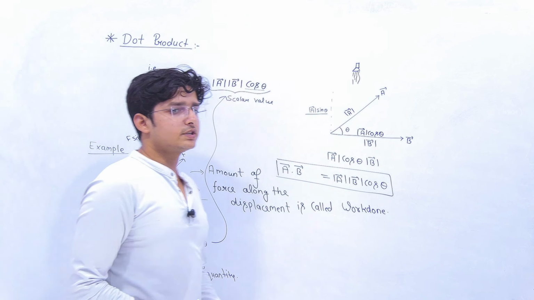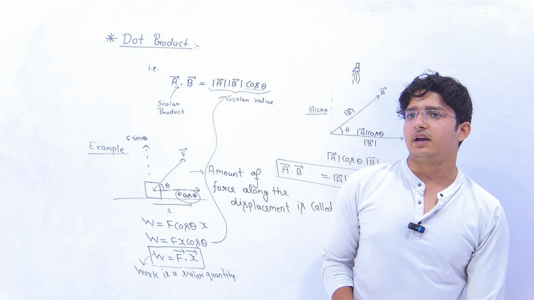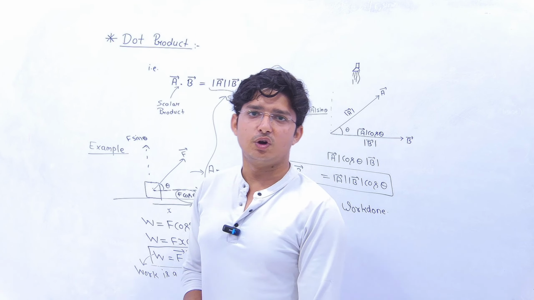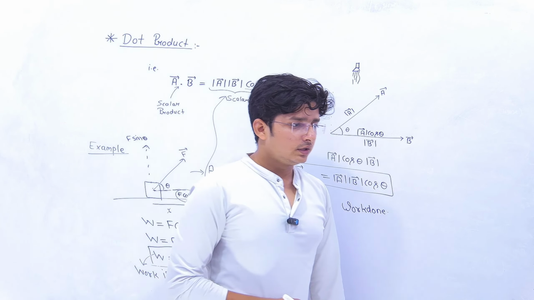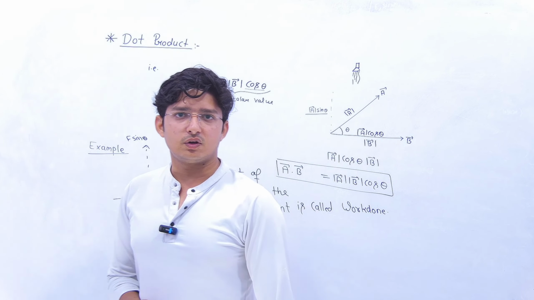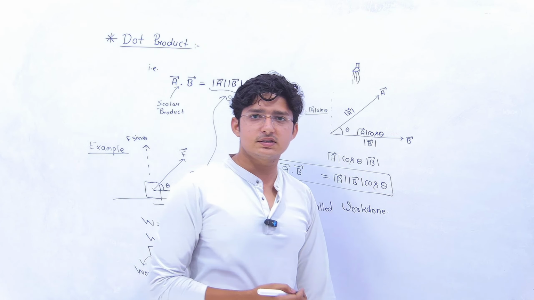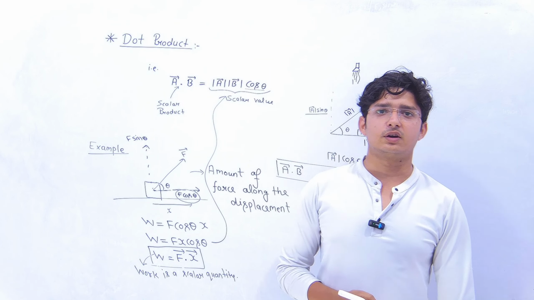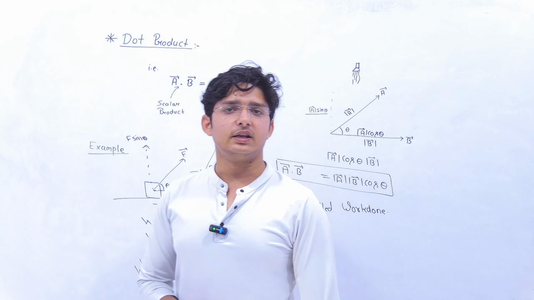I hope you understand the physical meaning and the daily life example of the dot product of two vectors. In the next video, we will continue with the cross product of two vectors, and we will discuss the physical meaning of the cross product of two vectors and daily life examples.